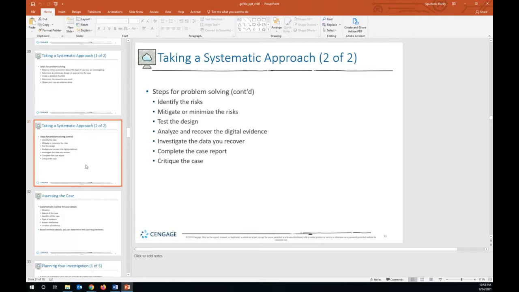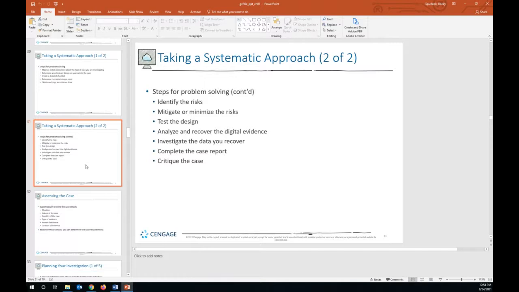We're going to identify the risks, mitigate or minimize those risks, test the design. We'll analyze and recover the digital evidence, investigate the data that you recover. We'll also complete the case report. And then finally, we will critique the case.